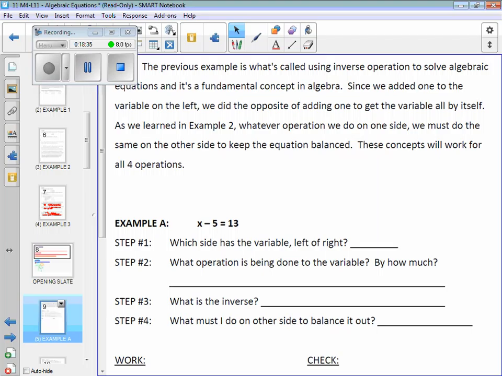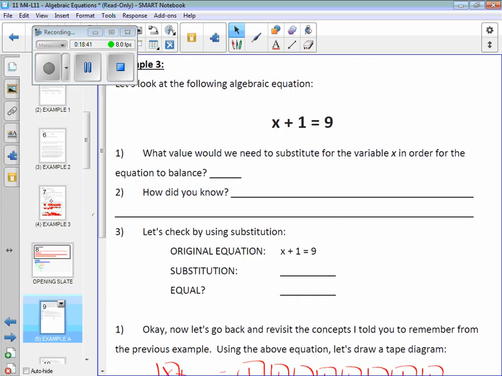So if I show you again that original equation that we had, this x plus 1 equals 9, what are we doing to the variable known as x? Focus. What are we doing to x in the original equation up here? What's being done to it? Sam, I'm adding 1 to it.